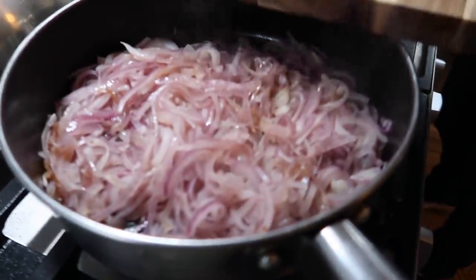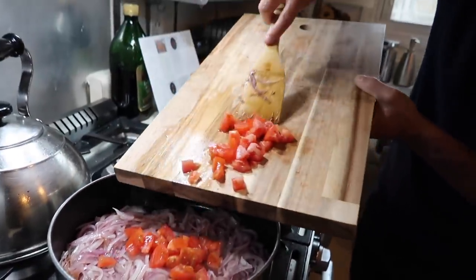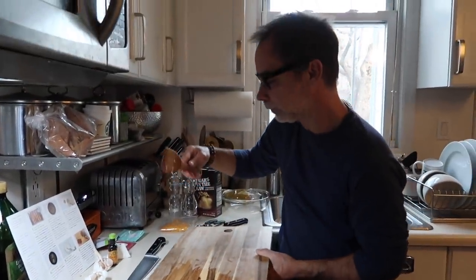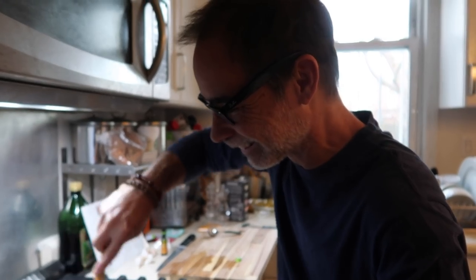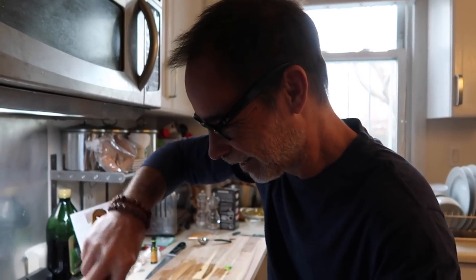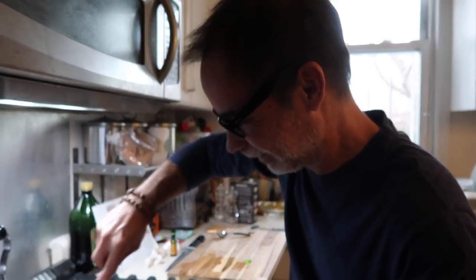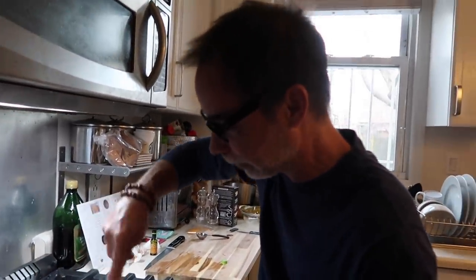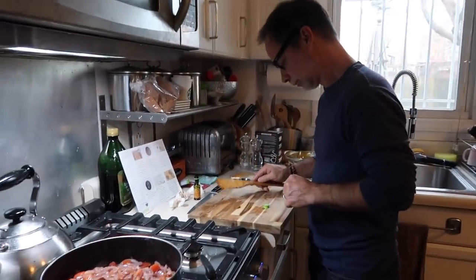Right now I'm doing the jam. So I'm going to put the tomatoes in. You're making a jam? Yeah, this is the jam that we're going to put on top of the bread. So, split screen, difference to how we were cooking this time last year. Well, we weren't really cooking this time last year. No, we weren't. We were watching people cook. It wasn't us. No, but it was starting to be a little bit on the pricey side.